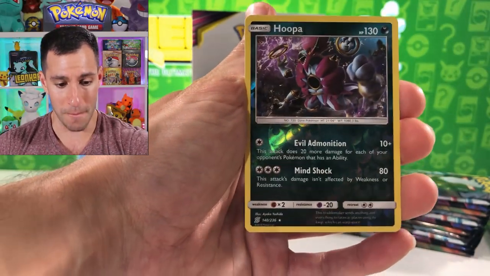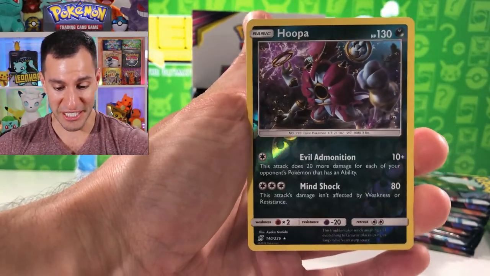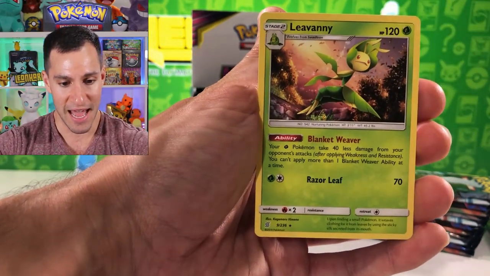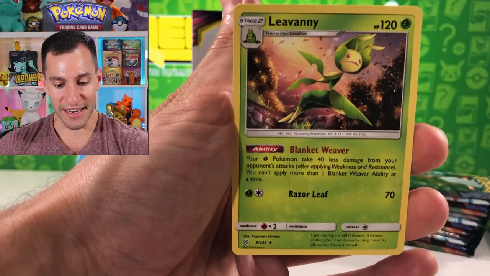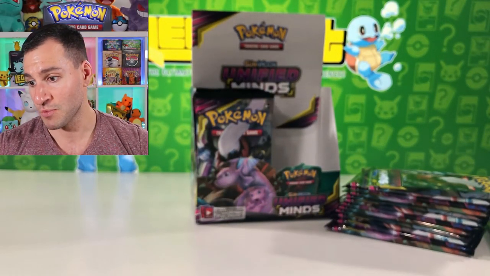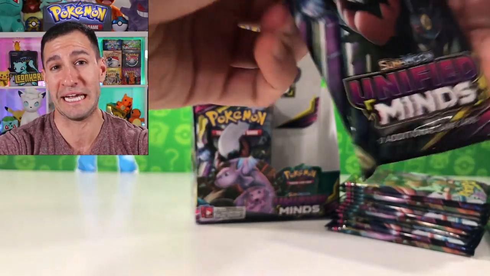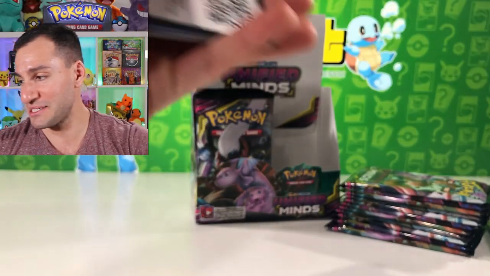Anyway, Hoopa, there it is. Reverse rare. So a reverse rare Hoopa and Lileep, non-holographic. Please, all I gotta say, Heart Squad, is please, please don't.